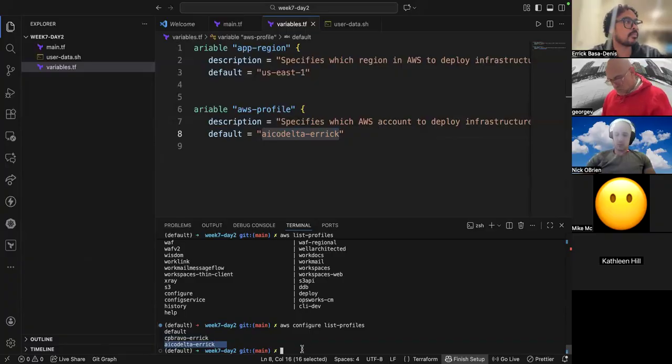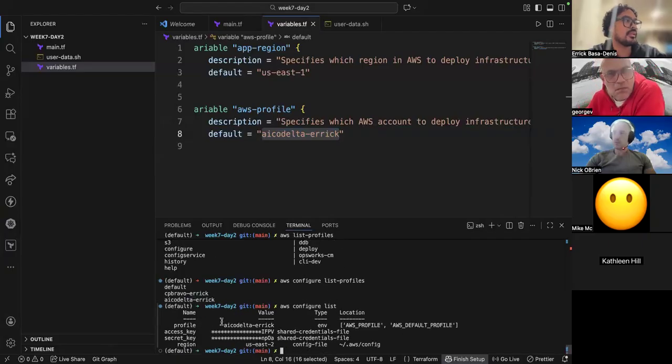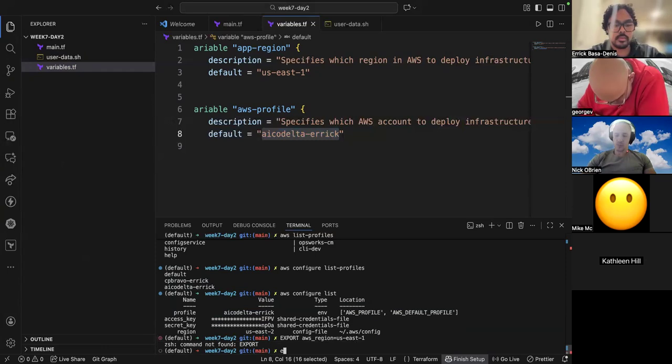Yes. I'm just looking at the ones that I have and realizing I need to figure out what those are. And then you can actually check which one you are currently using by typing in AWS configure list. And then this is what is currently configured on your system. So it'll show you the profile, region, and all that. And if it's not set, you can do export, and then depending if you want to change your profile or region, you would do AWS underscore region. If you want to change your profile, you'll put profile instead. I think I might be missing a dollar sign, but let's do US East 1. Might be lowercase.